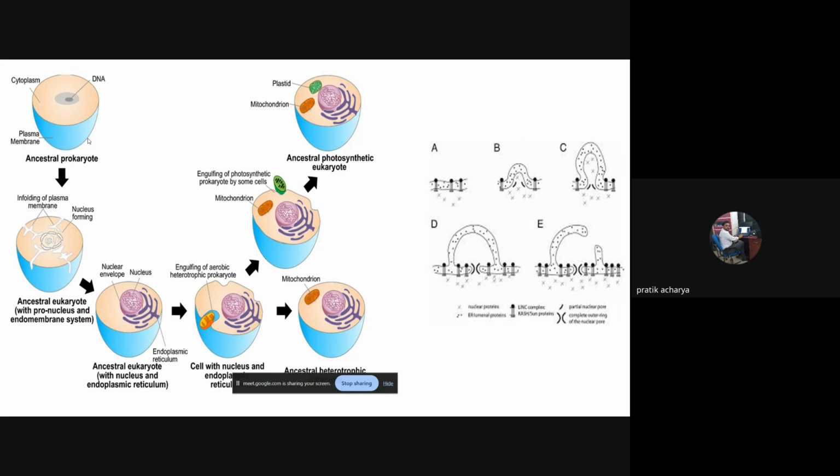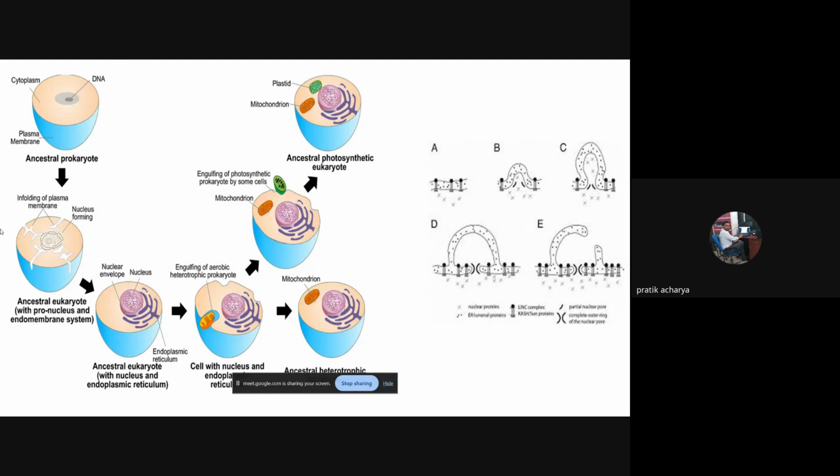Over time, the arms fuse together, trapping the bacteria inside and forming the early cytoplasm. That's why this is called the inside out model. The outer structure traps the bacteria inside. The space between the original archaeal cell and the outer membrane becomes the cytoplasm. Okay, this is the step. And the internalization of these symbionts eventually led to the formation of mitochondria.